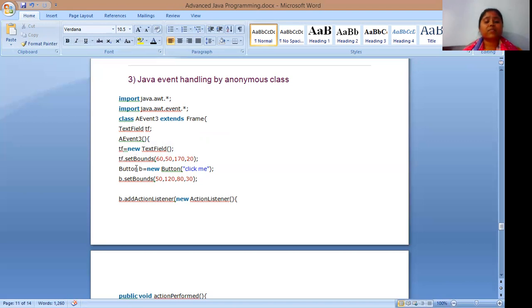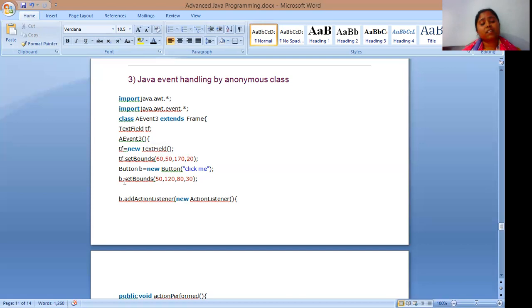Now next we are creating a button object b. Button is a class, b is the object name, equals new Button, and we are passing a string argument, Click Me. So in this statement, a Button class object b is created in memory, and its label is Click Me.